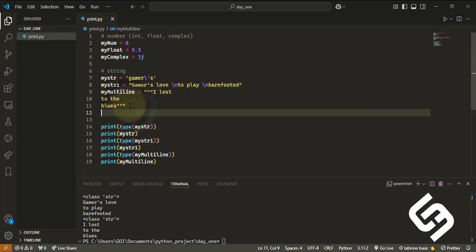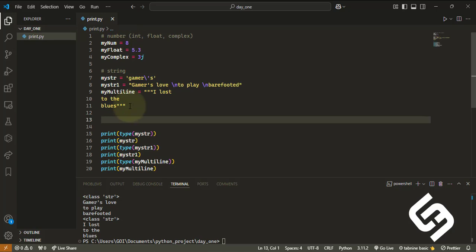Now, the next data type we want to look at is lists. So a list in Python is a collection, right? It's a collection that we can iterate through using its index.